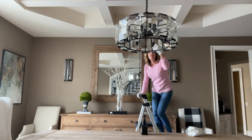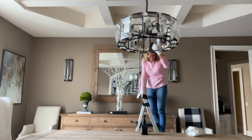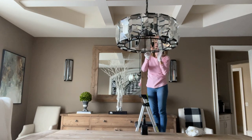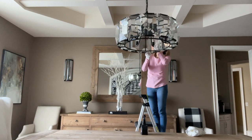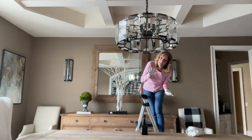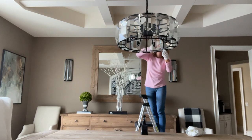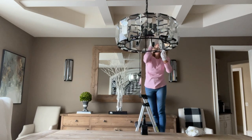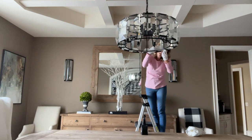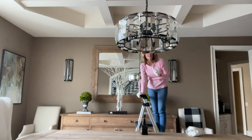Let me get up a little higher. To reach the tippy top, I need to step up on the ladder a little bit more. So I'm going up here. I am cleaning the whole one side of the crystal with the wet glove, and then I'm going to go over it and dry it with my right hand, which is the dry glove. And it already looks 10 times better. I'm going to have to take the camera down and get a close-up of this, of already just what cleaning one crystal looks like.